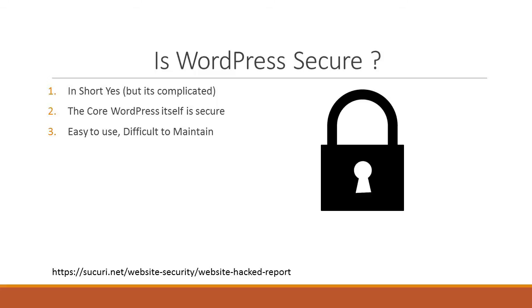So the first question we should be asking is, is WordPress secure? What level of vulnerabilities do we have in the WordPress core files itself? Past versions of WordPress are no longer secure. That's why they are past versions. With each new shiny update, we get patches for security, patches for many other things, as well as additional functionality. The core WordPress files right now, the updated files themselves, are secure. There are no known vulnerabilities that hackers can exploit. But this leads to the next problem that I want to be covering.